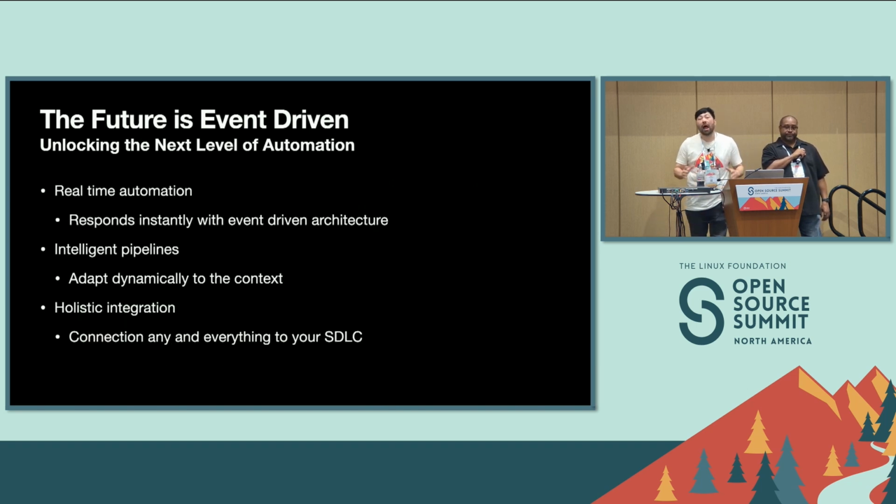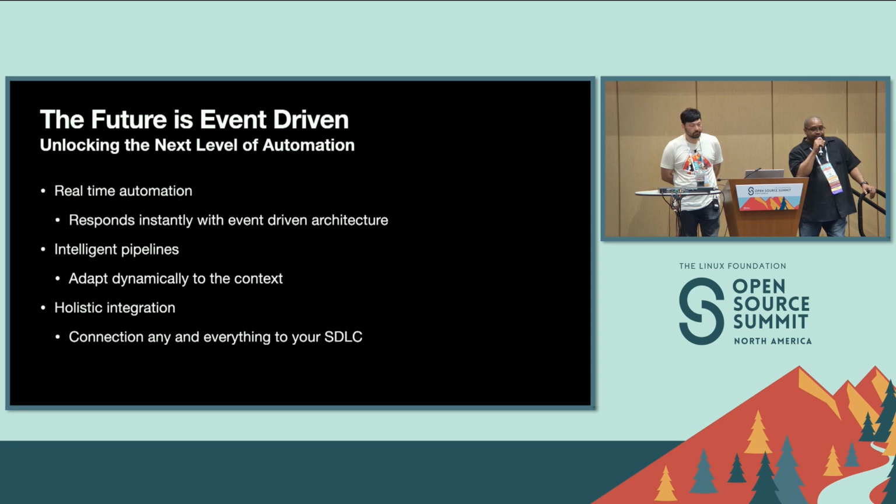So, as we wrap up, let's emphasize that event-driven orchestration is not a new concept. It builds on well-established patterns from event-driven architecture. What's new is applying these patterns to SDLC workflow in a standard way with CDEvents and workflow segments. The reality is that our delivery pipelines are already event-driven. They just lack the standardization and coordination layer that Conduit provides.